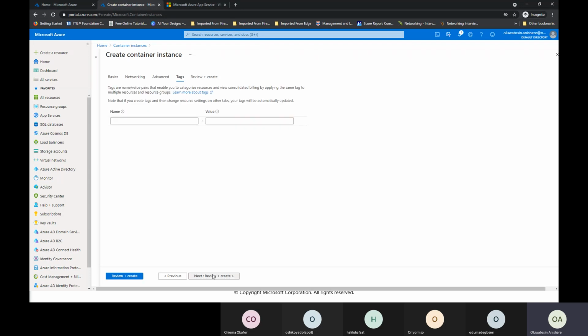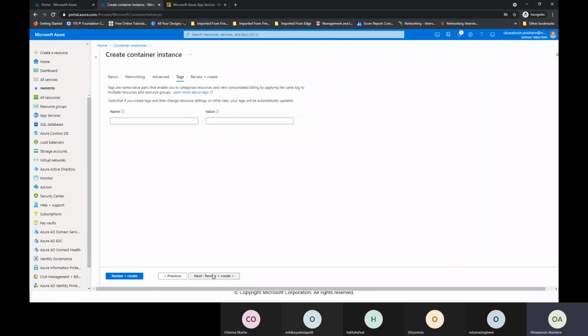And our tags, I know we've not been tagging. We'll get to a point where I'll tell us about tags. You just basically give it a label such that it is well organized, and you know that you're tagging this to this department or to this organization. Organizations utilize it every time, because they will have so many resources deployed, and tagging is the only way they can manage to have a flow of what they are doing.